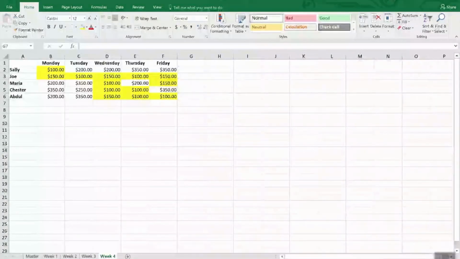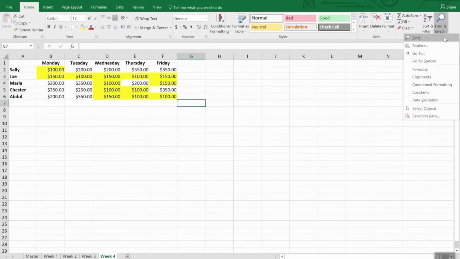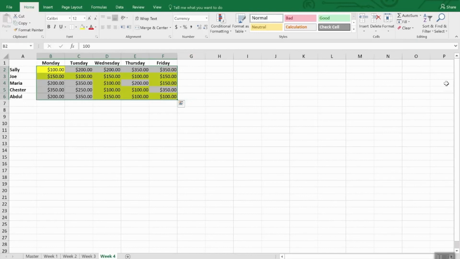So there are just 2 more topics to cover in this particular area, and these are practical tips. I want to show you, if you weren't the person who created a particular spreadsheet and you opened it for the first time and you wanted to see if it had any conditional formatting, how would you do it? How would you find those cells that have conditional formatting without clicking on each cell? Well, here's how. All you need to do is, here on the Home menu, choose Find and Select. And we're going to look for conditional formatting.